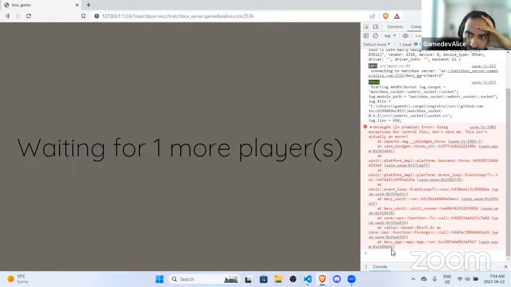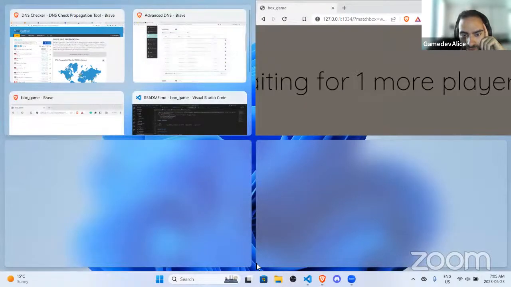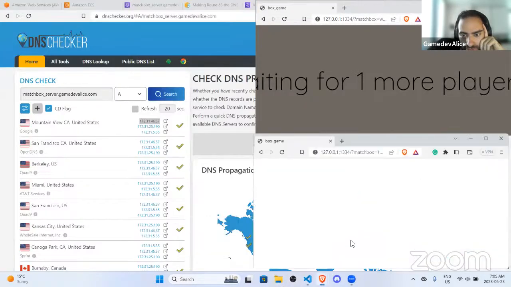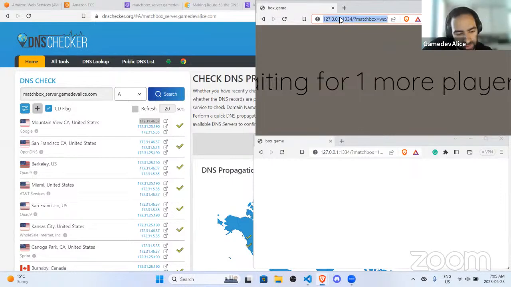Hopefully this will connect. I assume there'll be a success message if it's successful, or maybe it'll just be quiet. I could connect with two browsers to see. Let's get the other one. Copy the URL.